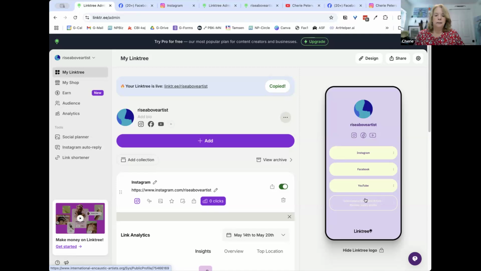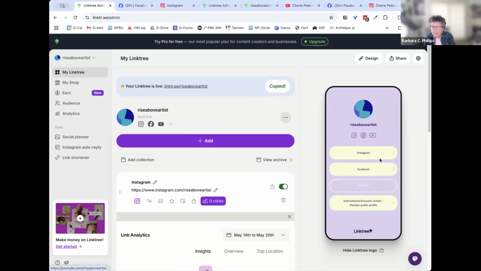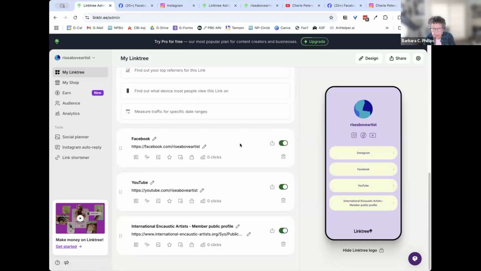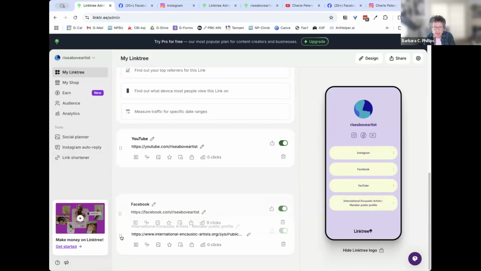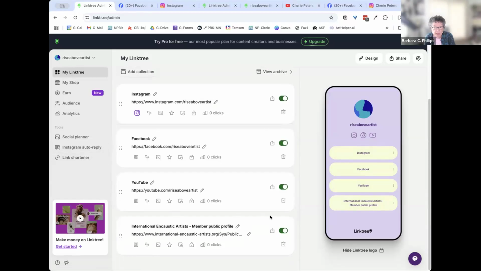Okay. Can you show us how to rearrange those? Barbara, can you just show us real quick? Let's see. You just tap on the three dots on the right, don't you? No, you hold it and drag. Let me see here. See these little things? Oh, okay, I can take and drag. Oh, okay. All right.